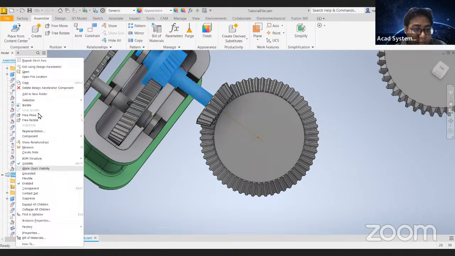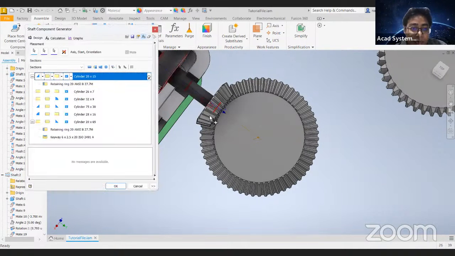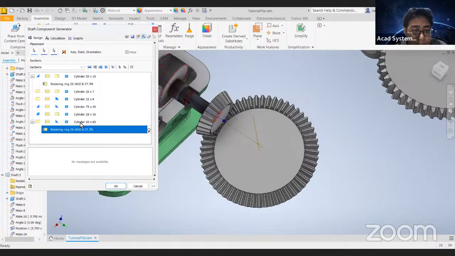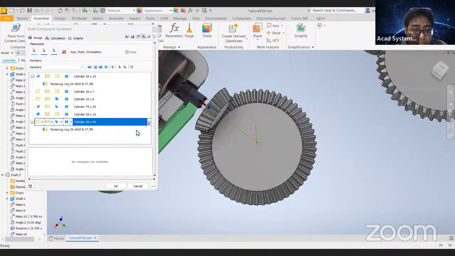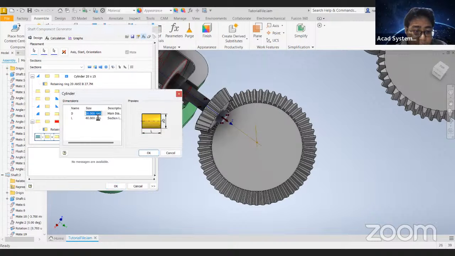This second shaft. And make sure if I would like to add another one, it needs to be slightly bigger than the gear itself. So again, I don't need the keyways, but I need to ensure that we have a bigger shaft front here. And insert a cylinder, and the cylinder needs to be bigger than the gear.